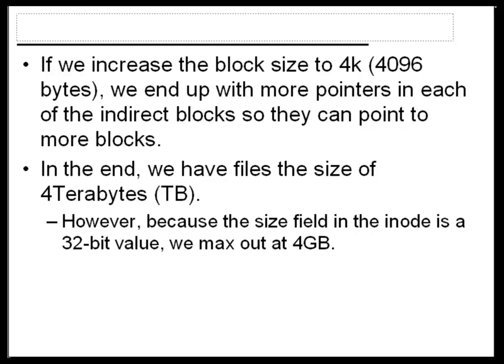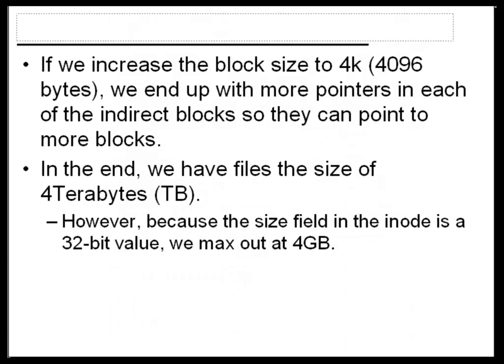And so if we want to get very large file sizes, what we can do is increase the block size not from 1024 but to 4K, 4096, which means that then we can have files of the size 4 terabytes, which means we can also have file systems of that size. However, because the size field in the inode is a 32-bit value, we can only max out at 4 gigabytes. 2 to the 32nd is going to be 4 gigabytes. However, the file sizes can be 4 terabytes.